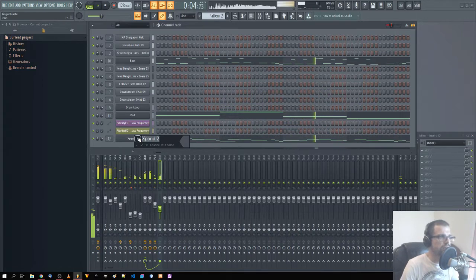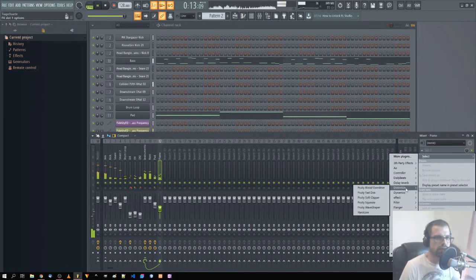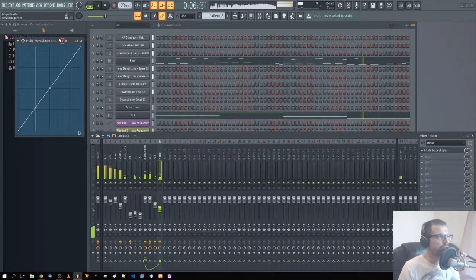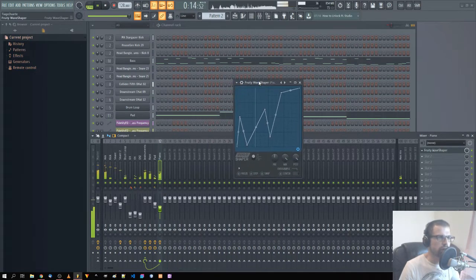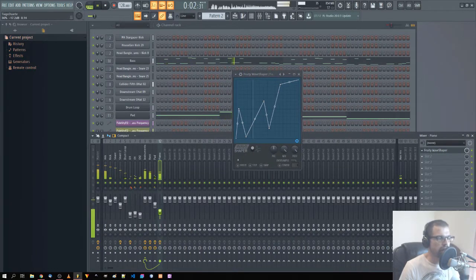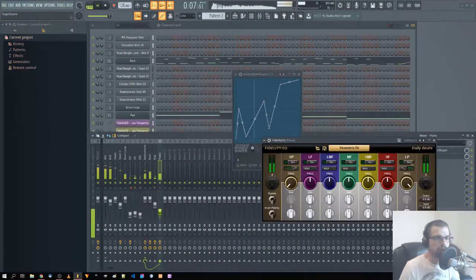So let's call this piano. And this one here, piano also. And we can even try something here. Let's add a little bit of distortion. Not a little bit, maybe a lot of distortion. Let's go with wave shaper. Let's try to draw here some distortion. Okay, this is too much. Not too much. We can leave it like this, and we can add a little bit of EQing to remove a little bit of the high frequencies that were introduced.